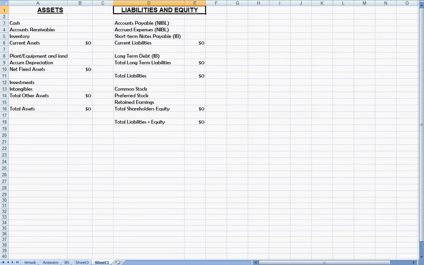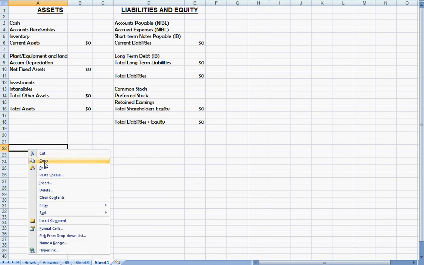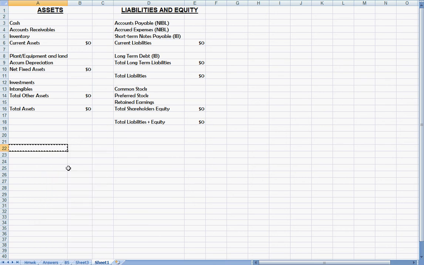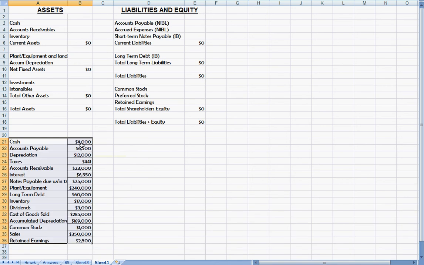So let's go ahead and pick up an example from another spreadsheet of a number of items that we're going to try and figure out where they go in the balance sheet. So let's put these on here so we can all see them. Let's try that again. And this is for Ryan's jet ski rentals. All right. Ryan's.